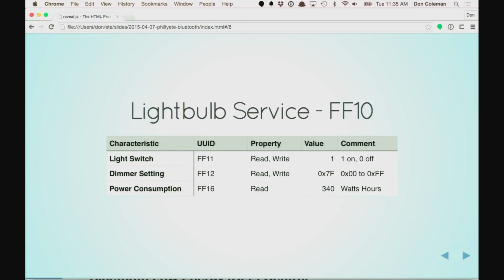There's also permissions. And the permissions in this case are going to look exactly like the properties. Permissions can also have things like it needs to be write encrypted or read encrypted. So basically a higher level of security. For what we're doing now, we're going to just keep things at the very low level. And there's also something called descriptors. So a descriptor can be something like a human readable string, like the characteristic light switch. We could store that in a descriptor so that a tool that was introspecting could get that value. There's also things when we're going to do notifications that use descriptors. You don't have to worry about them too much, just kind of know that they're there.